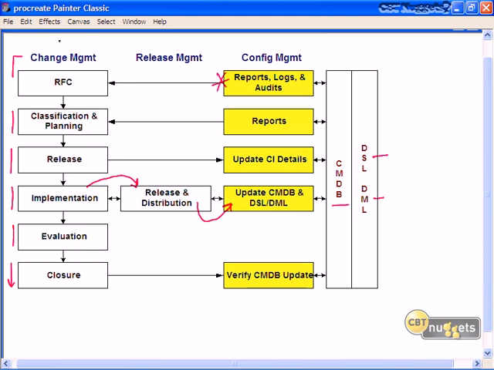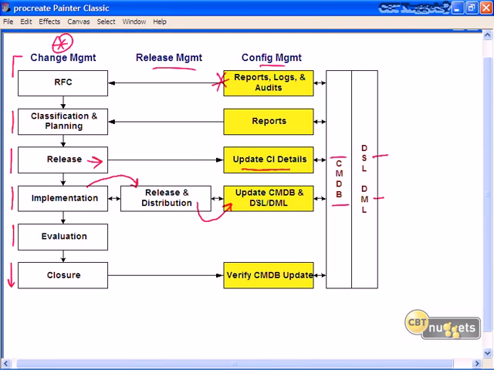Remember, change management is more of a logical design activity where release management and configuration management are more technical in nature. They're more hands-on. So as you have a release, if the change leads to, let's say, a software release, maybe a version release, we're going to update the configuration item details in the CMDB based on that release information.